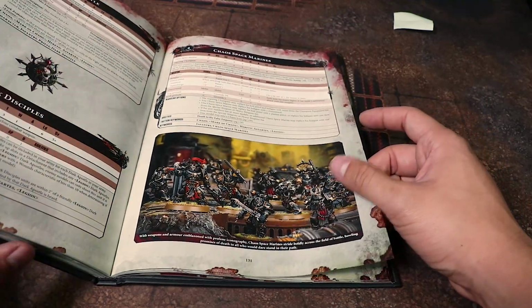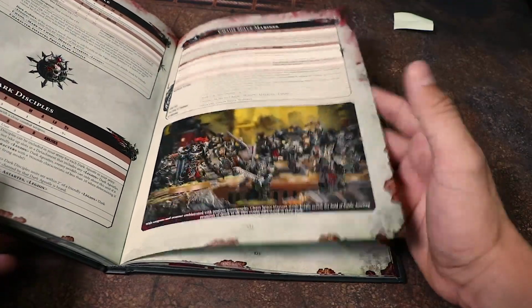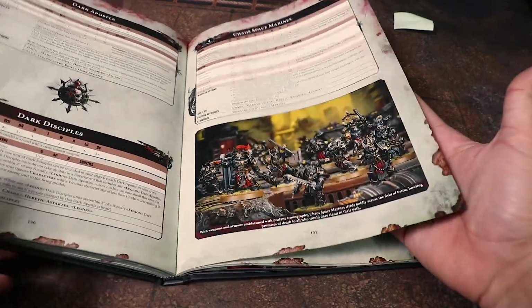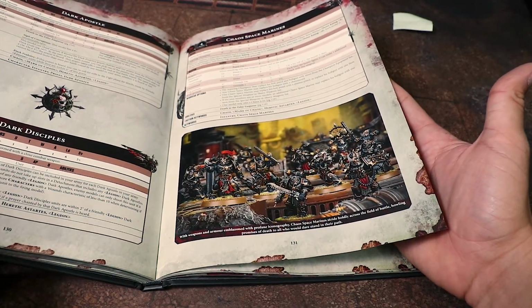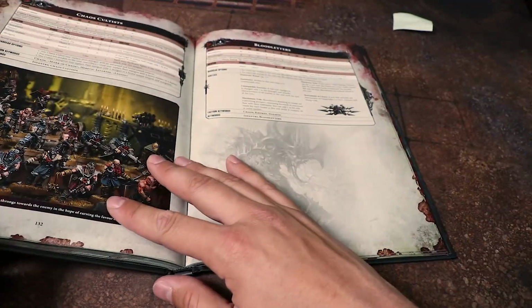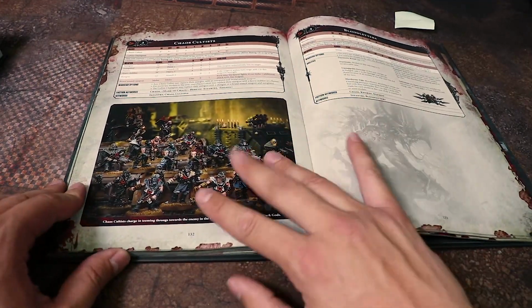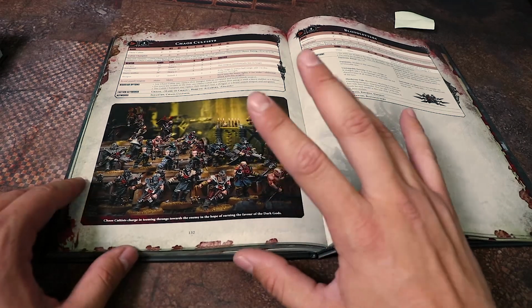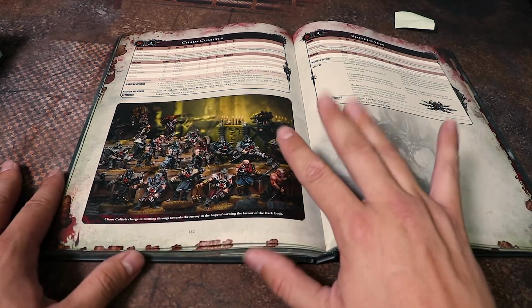But I think I'm going to build at least a couple of them. I wouldn't bring more because it's not very competitive. And you're going to be sad and you're going to lose, but maybe you can make them work. I don't know, let me know. And cultists, there's something about cultists in this book that changed, and I didn't like it at all. If they haven't been nerfed enough, they also got a new rule, which is Mere Mortals.